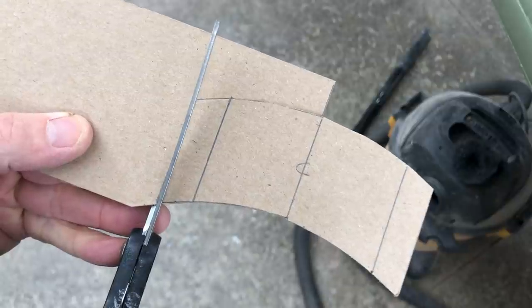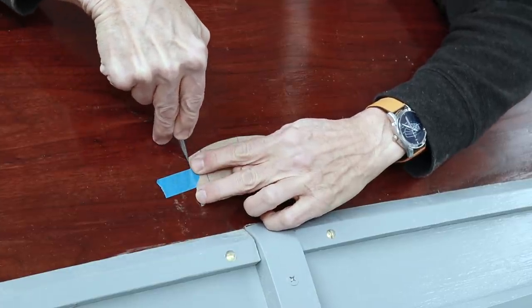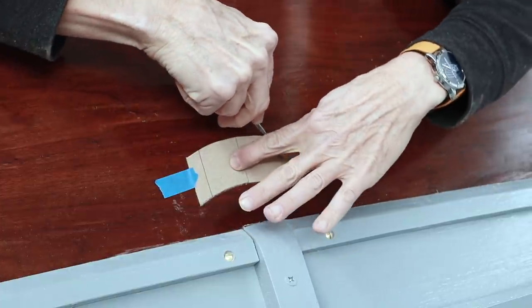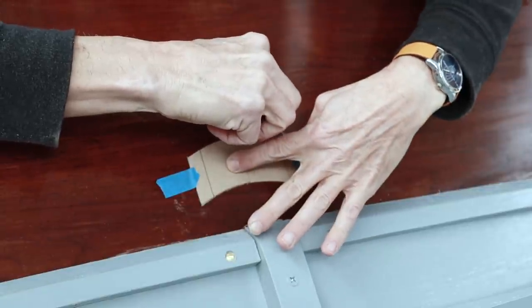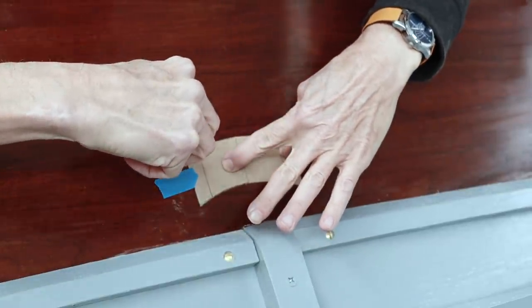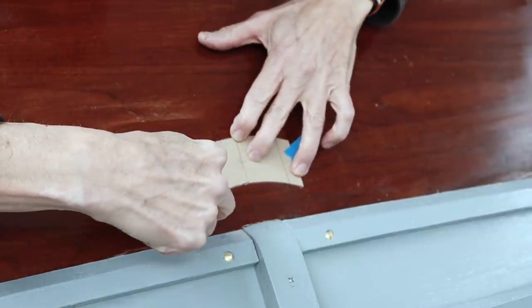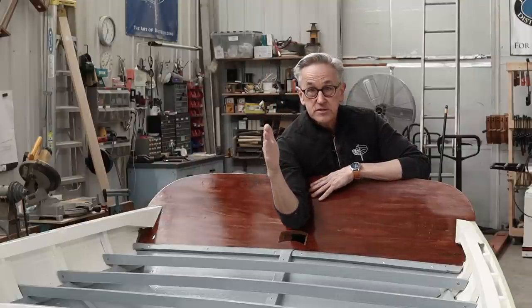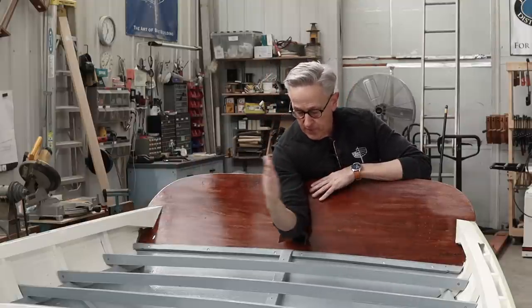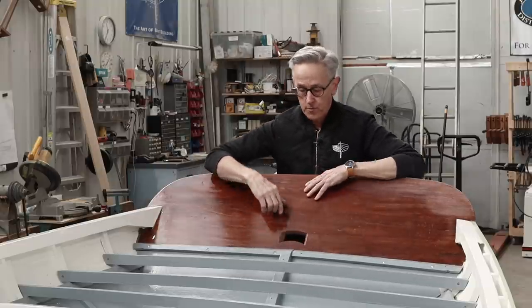After I did that, I made a little cardboard template so that I could put that on there and etch it out. Now, one of the things is that there are two lines. One is for the aft side of the transom, and the other wider lines are for the fore side of the transom. And that's so that when the tiller is in here, it can move back and forth so that it doesn't bump the edges of the hole.